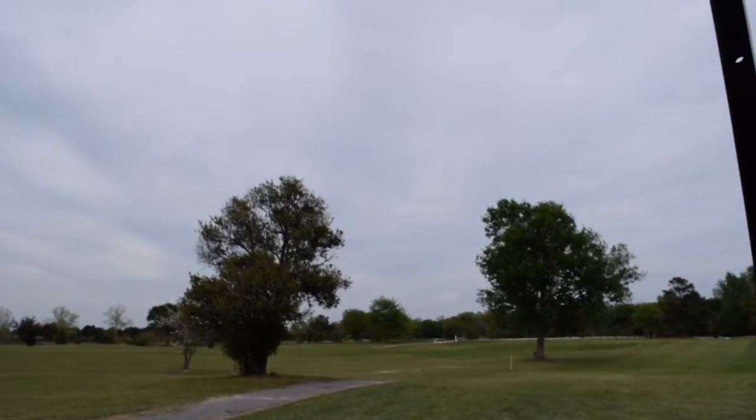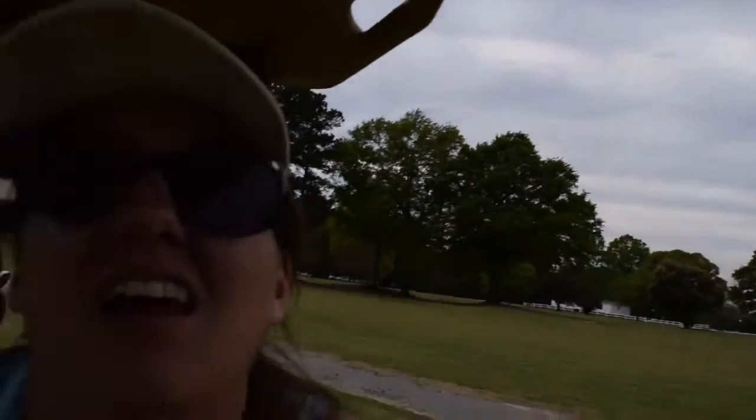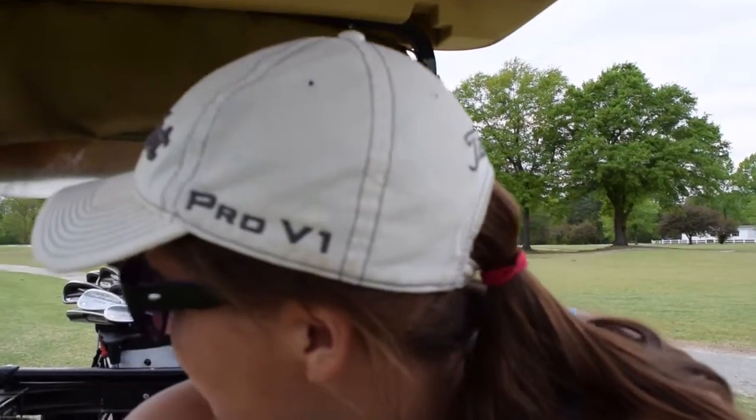Good afternoon — today I finished the flowers, I'll show them one day. It's an overcast day; let me show you what it looks like outside. It's quite overcast. Today is Sunday, Masters Sunday. I watched the Masters for a little bit — it was alright, not too exciting. But hopefully I have a good day to practice today, because most people are probably watching the Masters, so that works out.